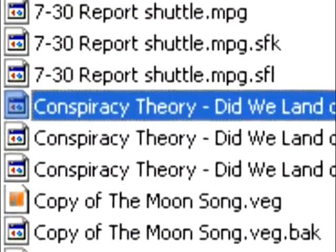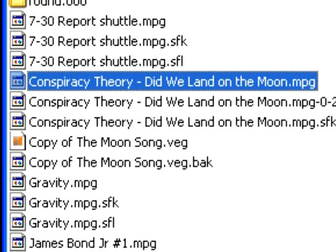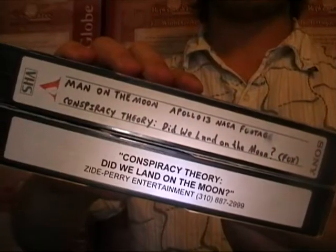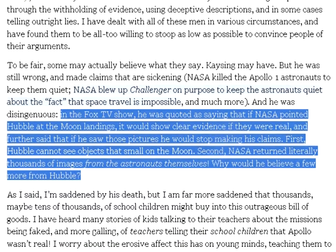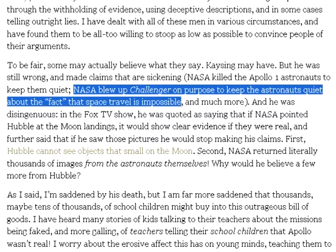Okay. On my end, I have 5 copies of this TV show. One that I taped off the telly when it first aired on Channel 10 in 2001, the second when it was rerun on the same network, an MPEG format recording from the History Channel that a computer whiz friend gave me, and the last 2 copies were left to me by Ralph René. I watched every last second of this show, which I admit is not a program without fault, and nowhere does anyone even mention Hubble. So Plait is just lying here, again. And in the same paragraph, Plait claims that Kaysing alleged that any space travel is impossible.